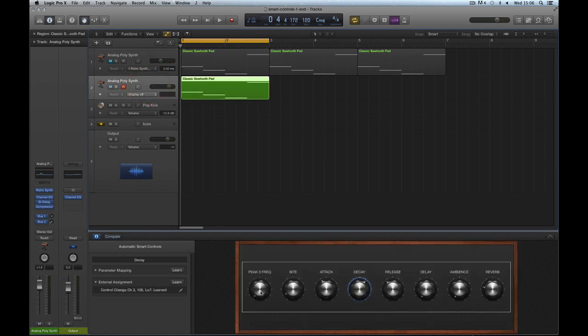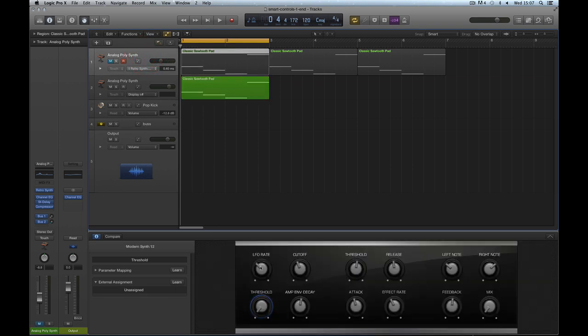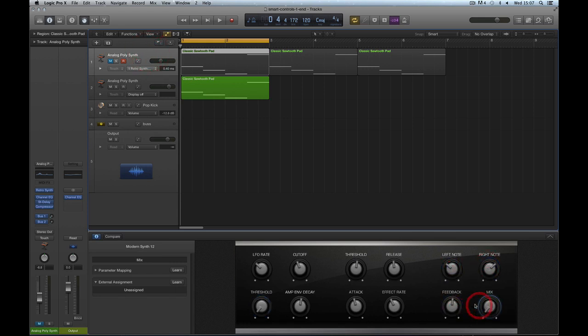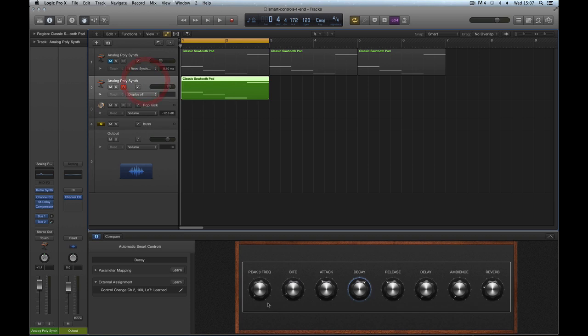That's how it is. I assigned these first 4 smart controls, 1, 2, 3 and 4 on this panel to my first 4 hardware controllers, and now every single smart control panel has my 4 hardware controllers assigned to smart control number 1, 2, 3 and 4. And there's nothing you can do about it. If I want those 4 hardware controllers on this panel to be controlling these 4 parts, and on this panel to be controlling these 4 parts, I can't do that. If I go to this panel and assign my 4 hardware controllers to these 4 parts, then they will no longer be controlling these 4 parts on this panel. That's just how it is. There's nothing you can do about that.